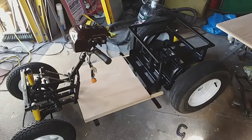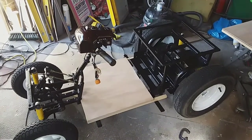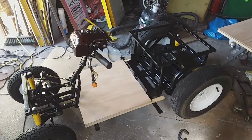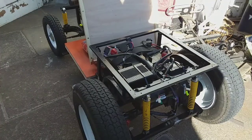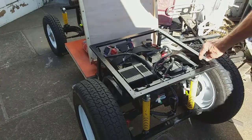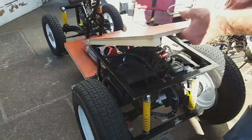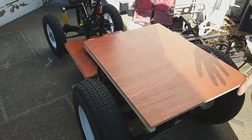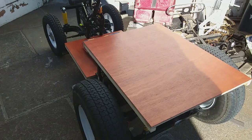I've got most of it back together now except for the control box and batteries. I'm going to put a seat on it and give the floor a quick varnish, and I've shortened the brake cable — then I'm going to take it for a spin. Because the seat was too high, I've taken the frame off, taken one and a half inches out of it, and dropped it back down. The only thing is I've had to put smaller batteries in because the big 75s and 80s won't fit.